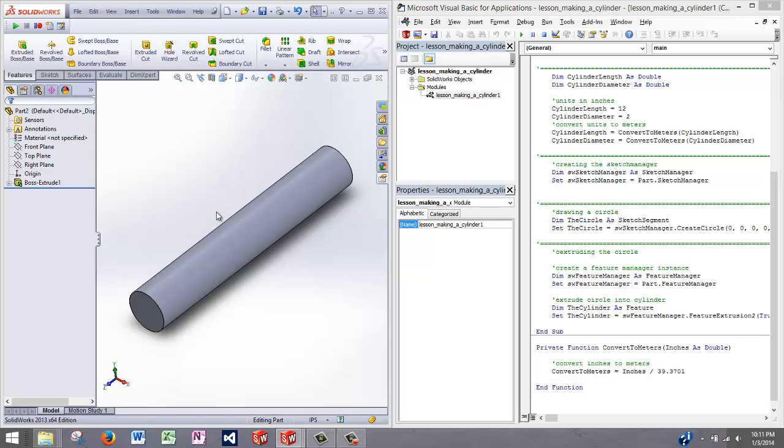What we're going to need to do instead is develop skills so we can navigate through the SolidWorks API library. The SolidWorks API library is just simply too long to memorize. We need to know how to look through it and find the objects and methods that are going to be relevant to the task we're trying to perform. This theme of developing our skills of looking through the library is going to be repeated in many more tutorials to come.